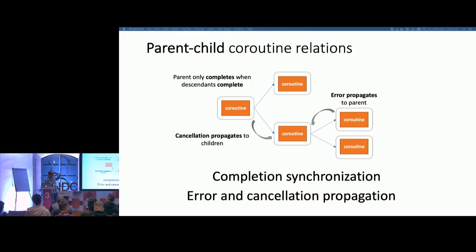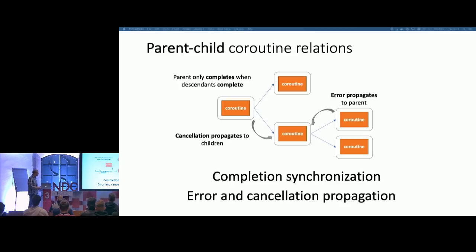So if the top coroutine, the one on the left, ends, for instance it is cancelled, it will propagate cancellation to all the child coroutines. Okay? And the inverse also happens: if one of the child coroutines throws an error, that error will propagate to the top one, which will then cancel everyone else. So I have a way to stop everything that is bound to a specific scope when that scope ends.